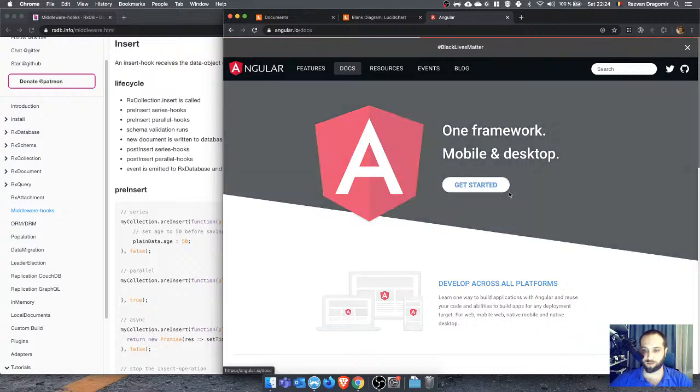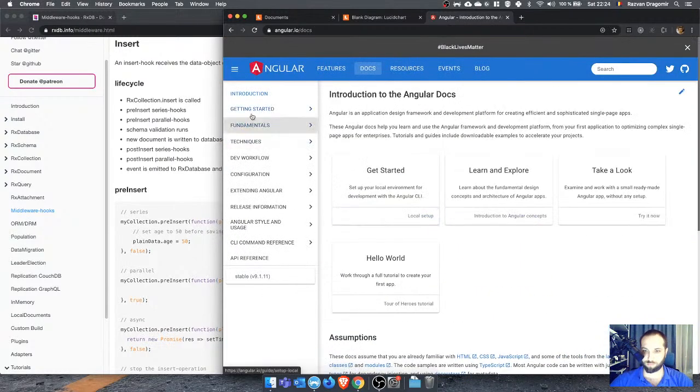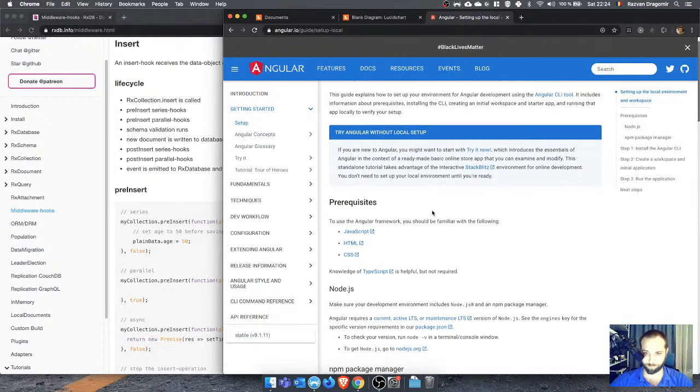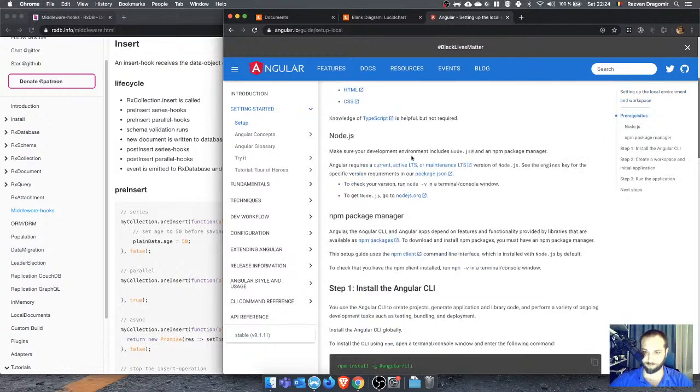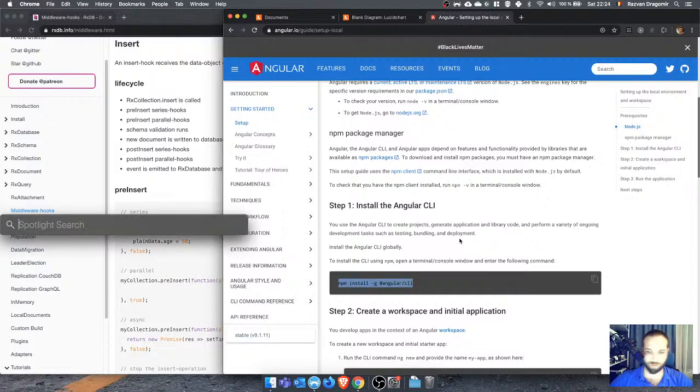Okay, so I think we can get started. Getting started, the setup. For sure we will use TypeScript, so let's install this one.